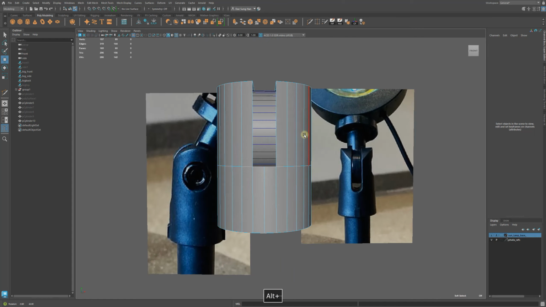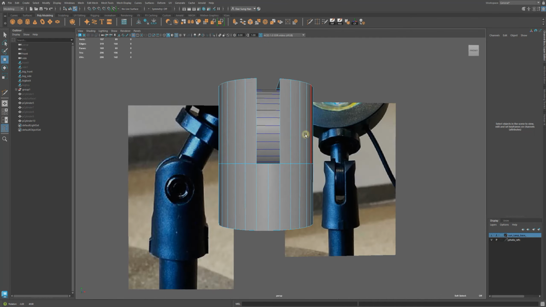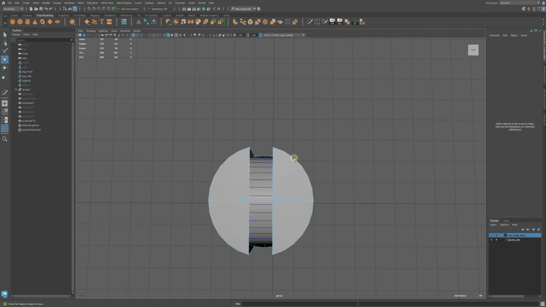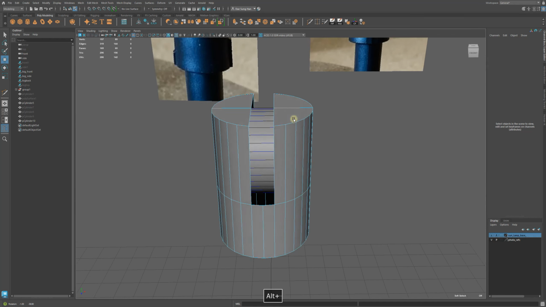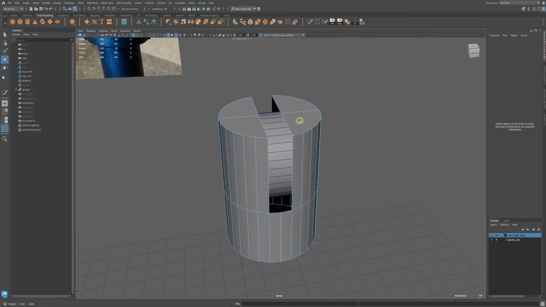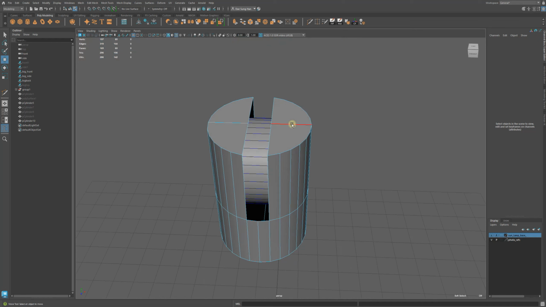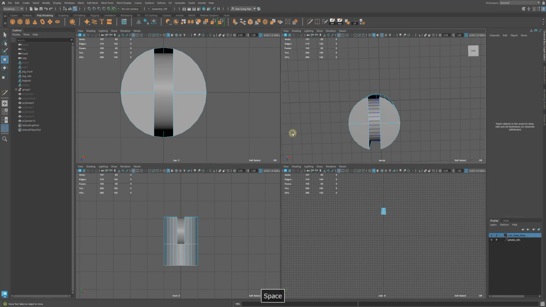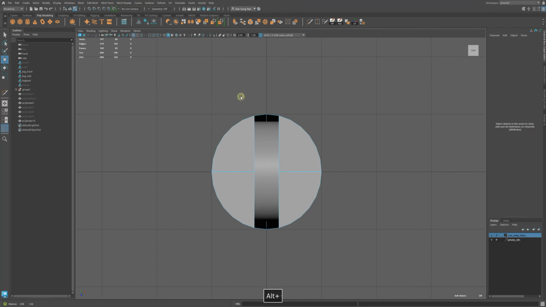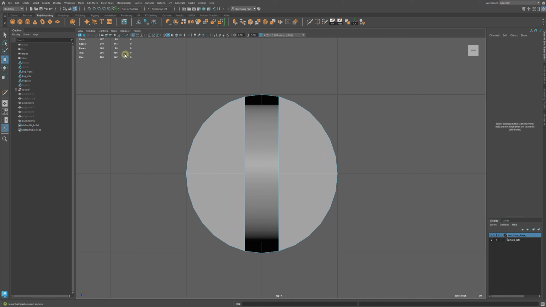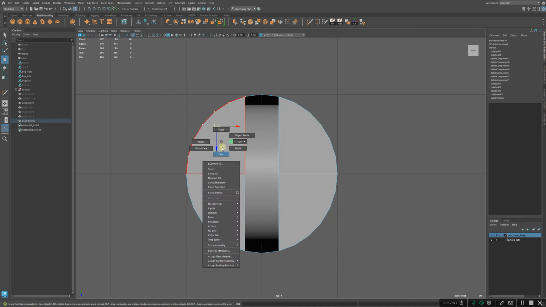Alright, so we did all of that. Now what? I'm gonna start deleting faces. Spacebar into here. Right click, go to faces.